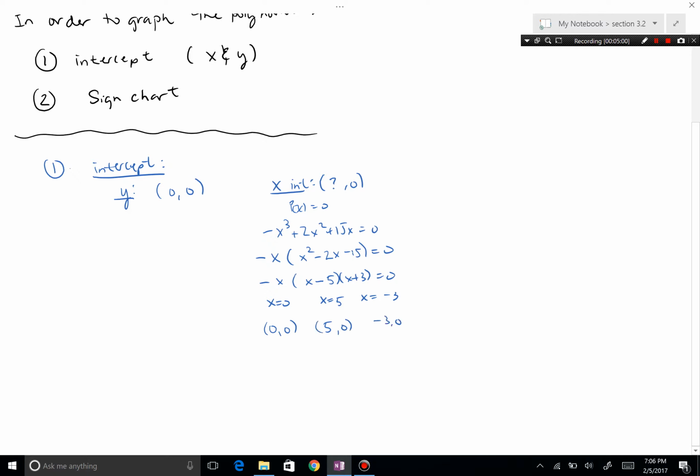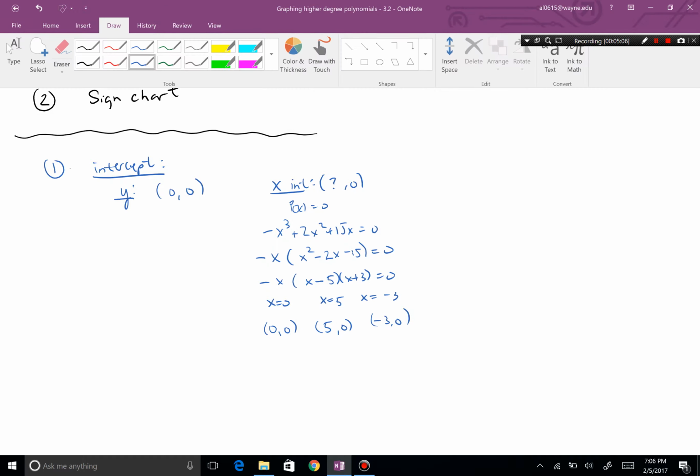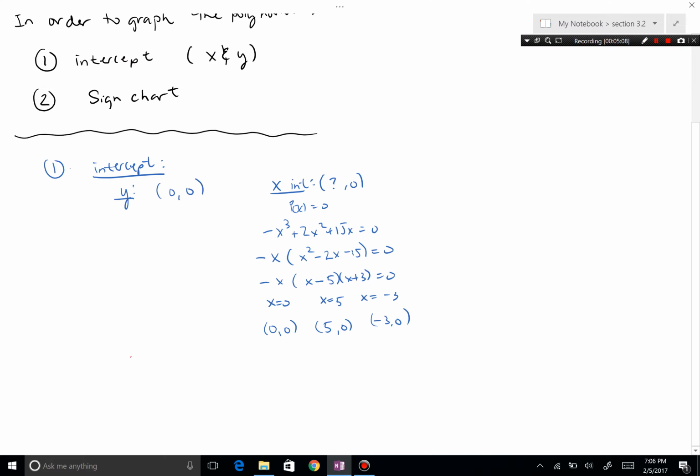Now this is where I'm going to introduce a term to you. And this term is called multiplicity. It's not a big term, but it's an important one. Multiplicity is the idea that a duplicate root has occurred. So for example, if this was an x squared, there'd be two zeros here, even though you won't say x equals 0 twice, right? It just lets you know that you have a duplicate root.